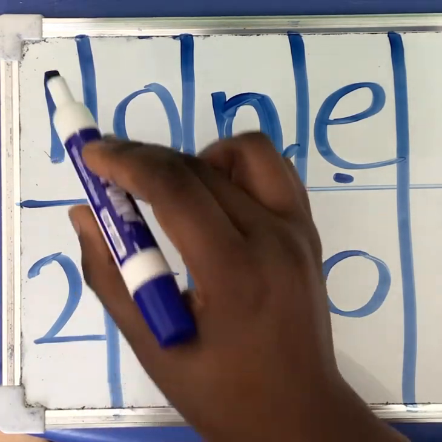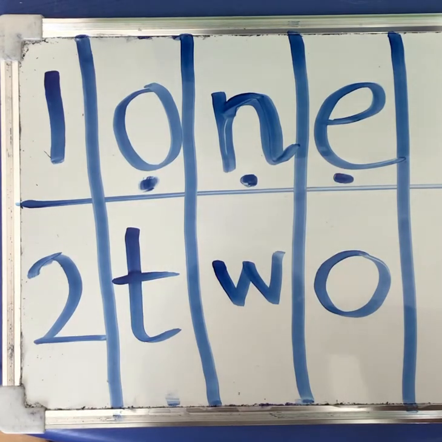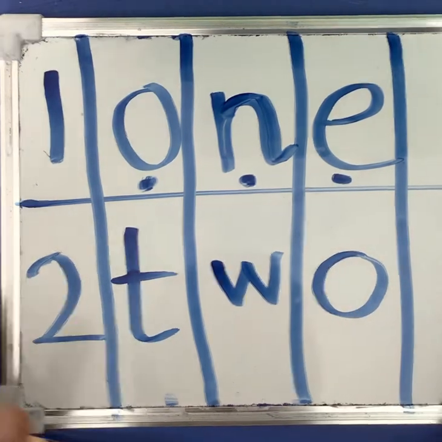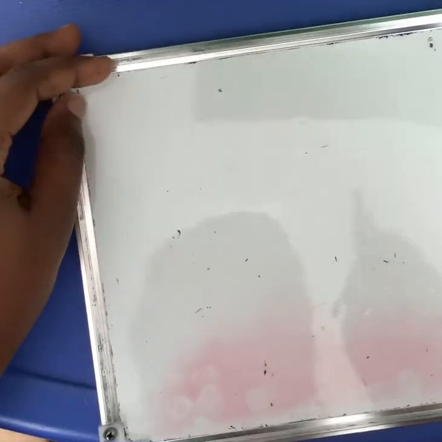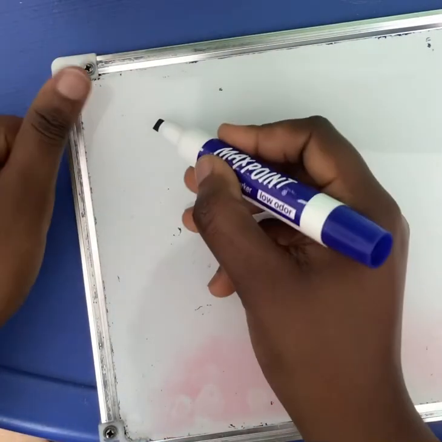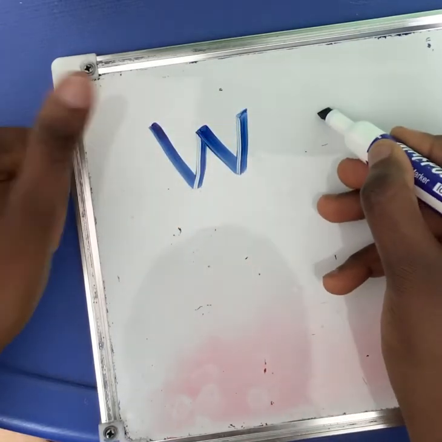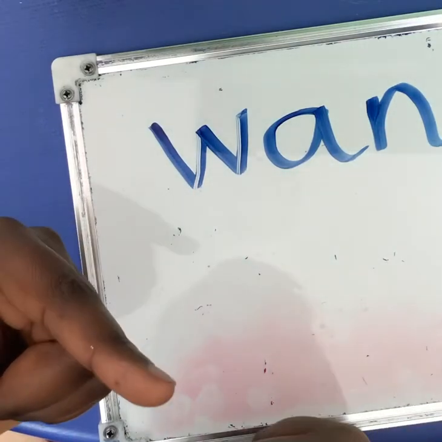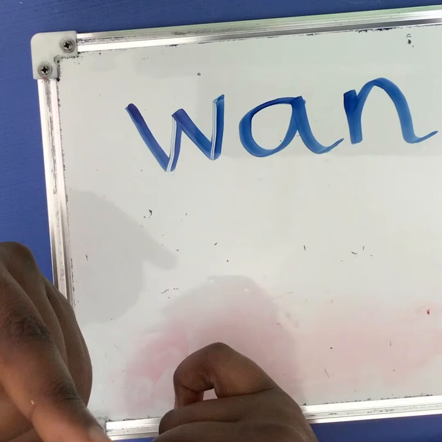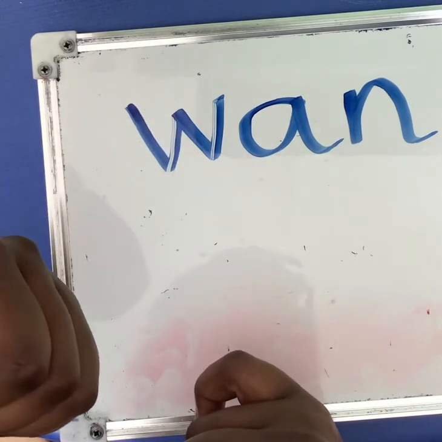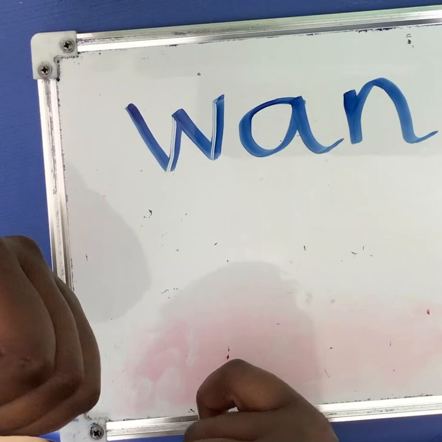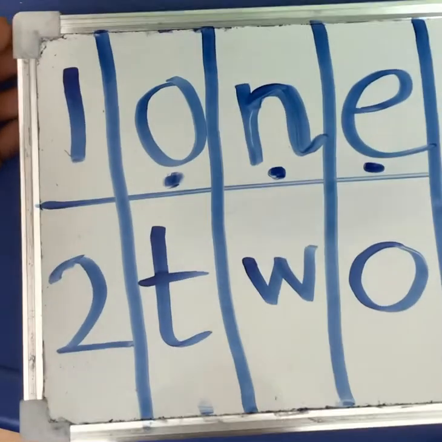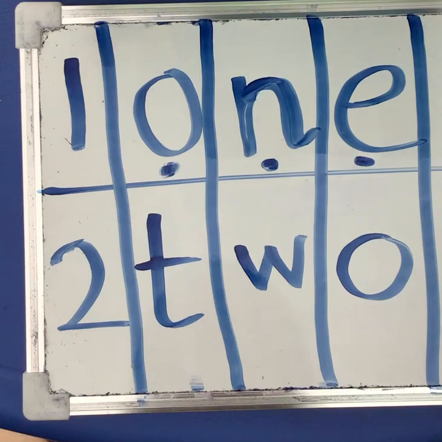For example, if I say 1 and I want to write 1 just like you say sounds to write words, it means I'm going to write, let's say, for example, I want to write 1 using the sounds. 1, I'm going to write W, A, N. W, A, N, 1. But this is not correct. That is why we are not supposed to use the sounds to write the number names. They are sight words and we have to memorize them before writing them, okay?